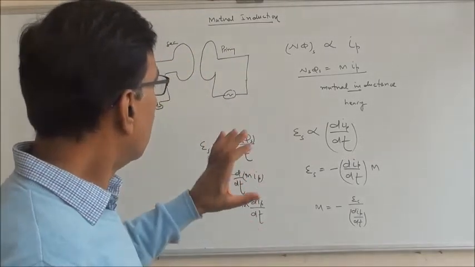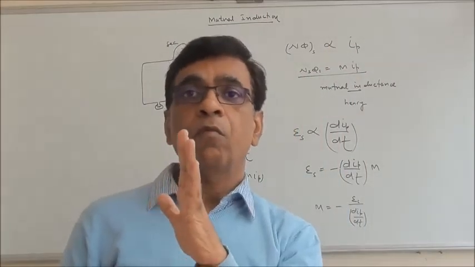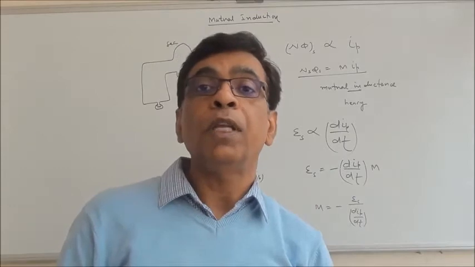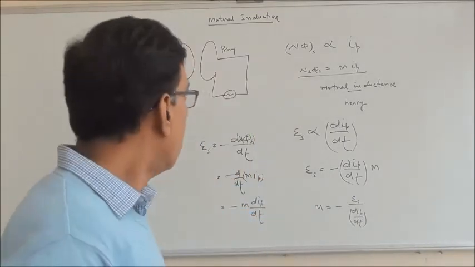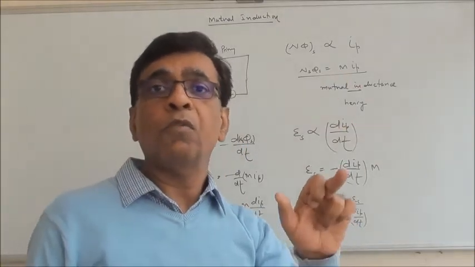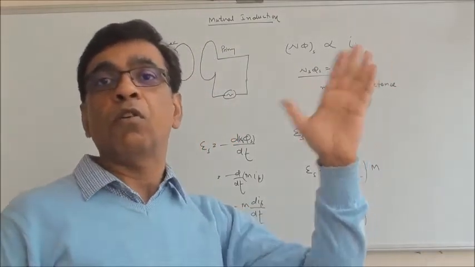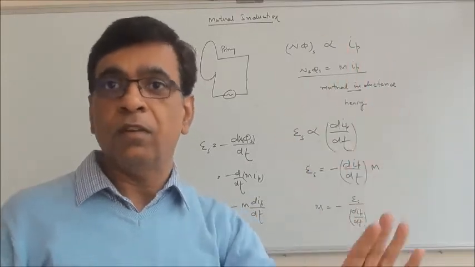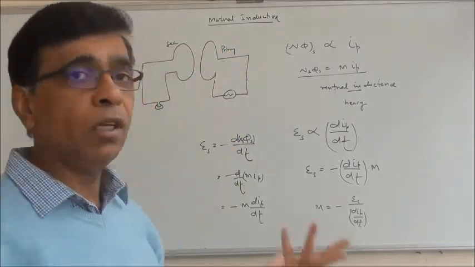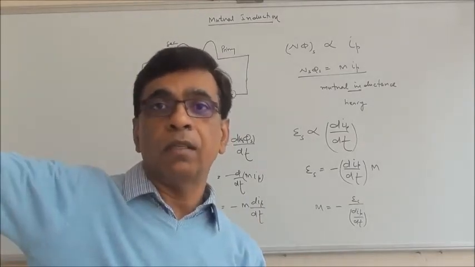Again, briefly telling you, there are two coils, primary and secondary. We have connected the source of current in the primary. Flux will pass through the secondary also, but when this flux changes, there will be a current. If we use DC, there will be current only when we switch on or switch off the source, because only then there is a change, otherwise constant current is flowing. Flux is constant. Constant flux will not give rise to any current. It is the change in flux which will produce the induced current. So when we have two coils, it is called mutual induction, because the current change in one induces the current in the other coil.